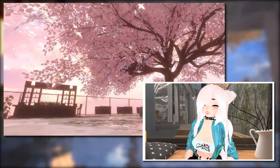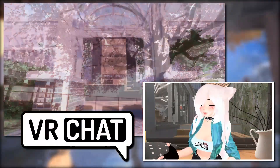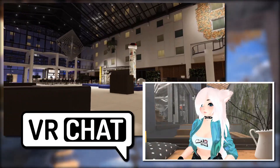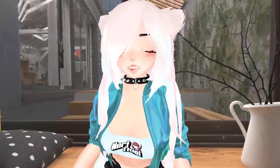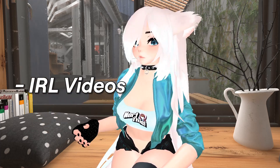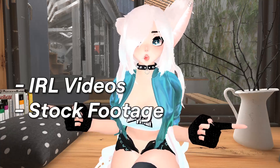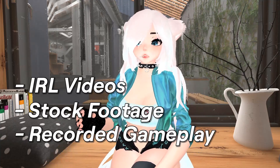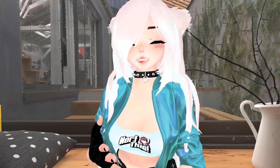In my case, I stream a game called VRChat and that game is just filled with different worlds and aesthetic scenes, so I thought I'll just use these — and so I did. But if you stream a different category, it can be some IRL footage that you have lying around, or some stock footage that you can find online, or better yet, some gameplay that you can record off stream. Having movement in your scene can make the start of your streams feel more dynamic and can build up some excitement before you even start streaming.